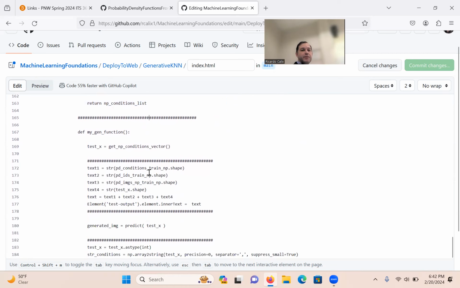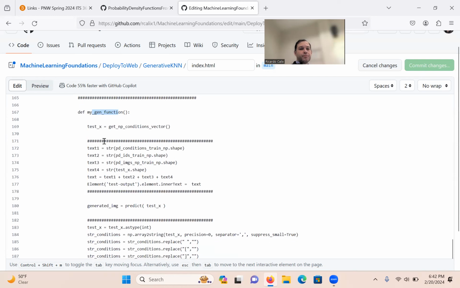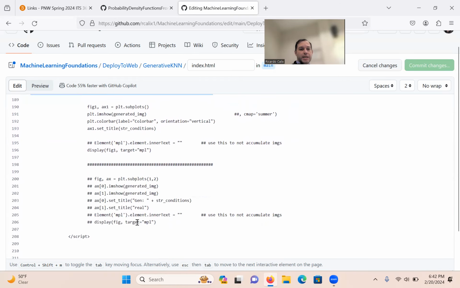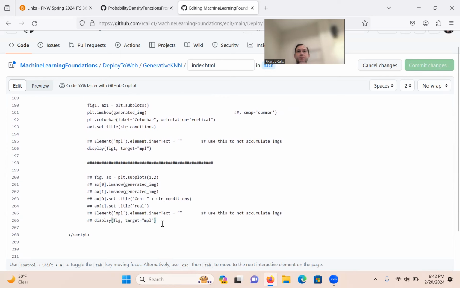And then you have the function, myGen function, which remember, this is when you click the button, you come here and you execute this code, okay? So that function is going to be all the way, it's kind of a long one until here. And that's it. That's the whole project. Those 4 functions, okay? So now we're just going to dissect into the different functions, right? And then hopefully the question will start to arise of the data set itself.